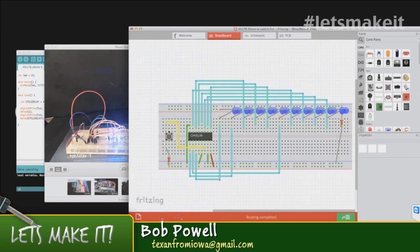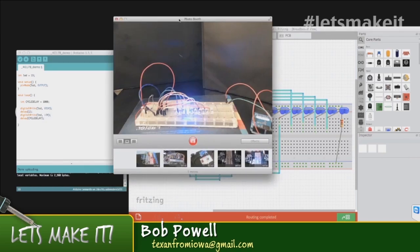As it receives a pulse, it goes from one count to the next to the next — that's all it does. But it can be very useful. So we have voltage, ground, and then I've got the reset and the clock inhibit low. The reset will reset the whole thing. The clock inhibit will actually stop the reception of any pulses. So if that pin goes high, you can pulse it all you want and it's not going to count anymore.